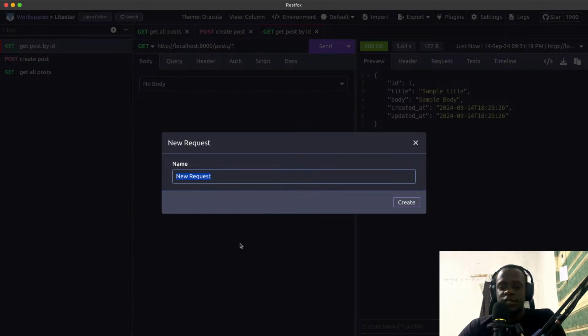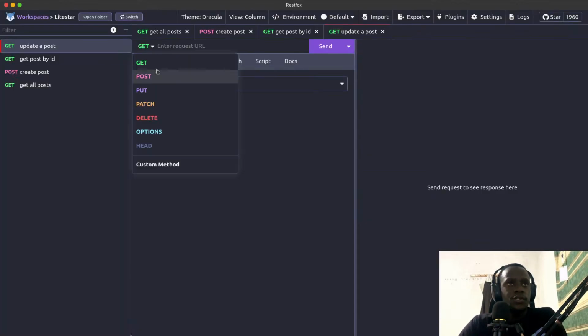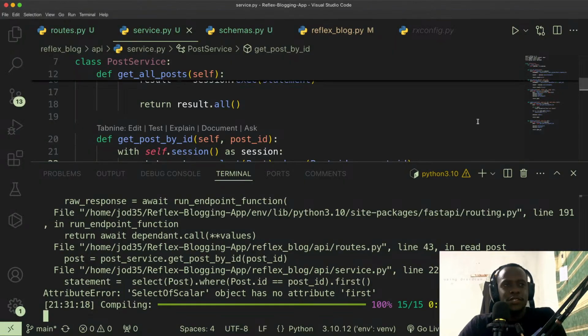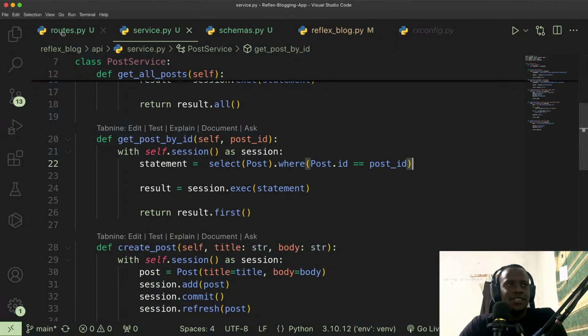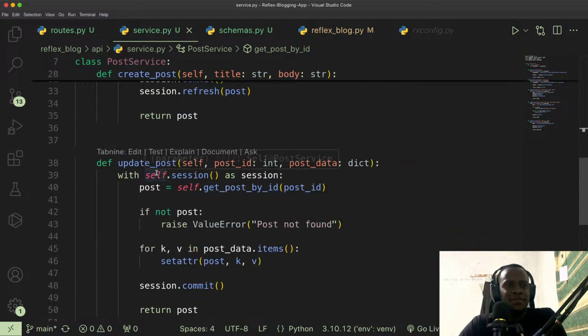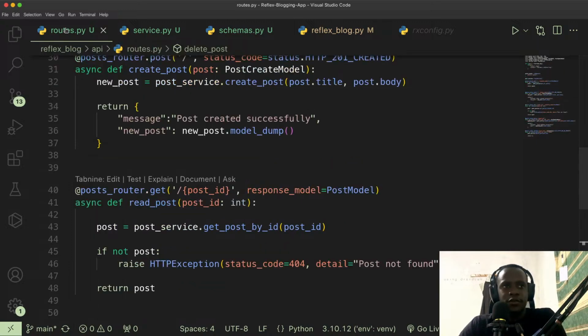So I'm going to create the next request, which is going to be the one for updating a post. So this is going to be a patch request. I didn't want this to be a put request. I just wanted it to be a patch so that someone can update whatever they want. Let me try to go back to my routes.